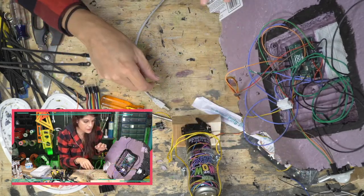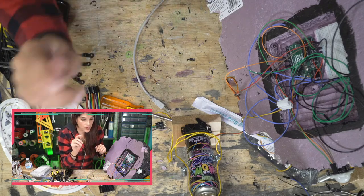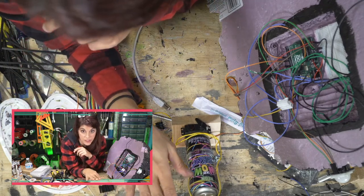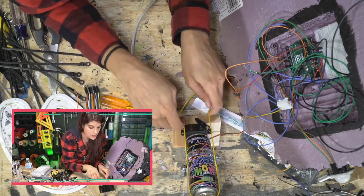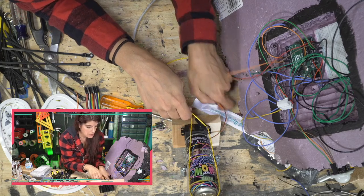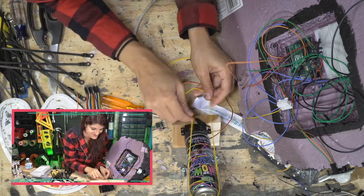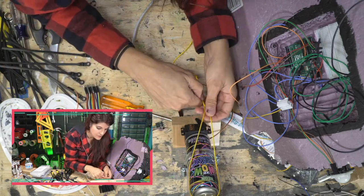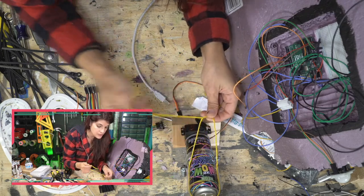So the first thing I'm going to do is zip tie this thing to the PVC situation, so that way it's got something to hang on to. But before that, it's turned off, right? Yes. In fact, all right, so I'm going to go ahead and tie this in a couple different knots.